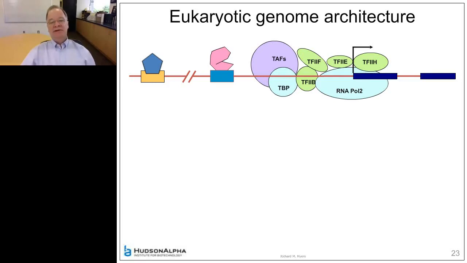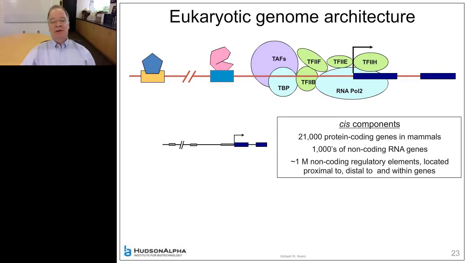So I love to show this because it's the extent of my talents in artwork, which I did 20-something years ago. We know that the eukaryotic genome has genes that are split and often have introns. They have a start site of transcription, sometimes multiple start sites. And right at the beginning of the gene, of course, is where RNA polymerase and many components bind to then begin transcription. We know upstream from the gene, within the gene itself, and downstream from the gene, there are little segments of sequence that bind proteins that also regulate gene expression and regulate other DNA processes.